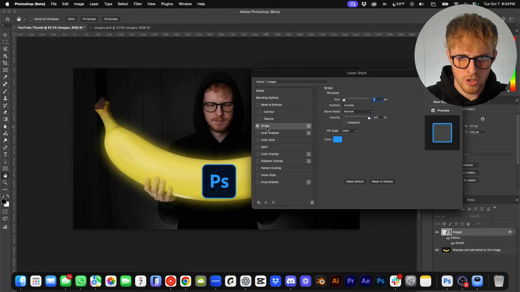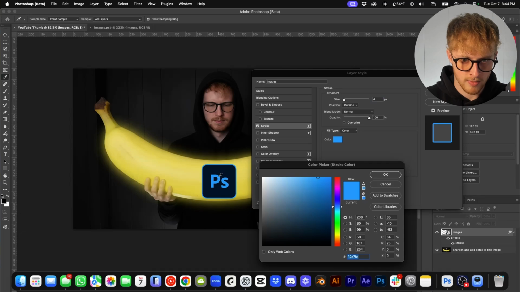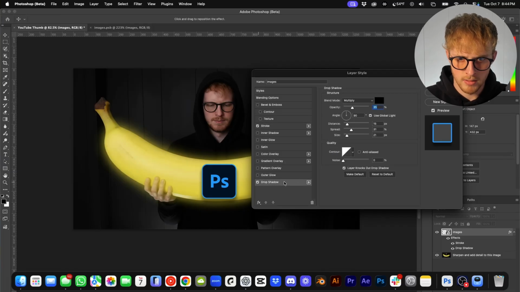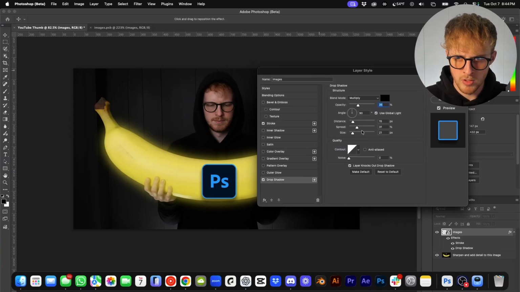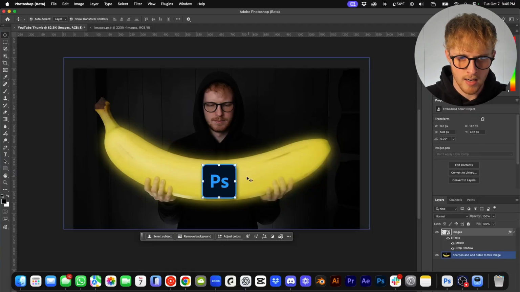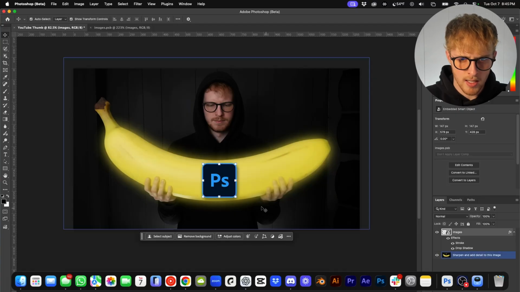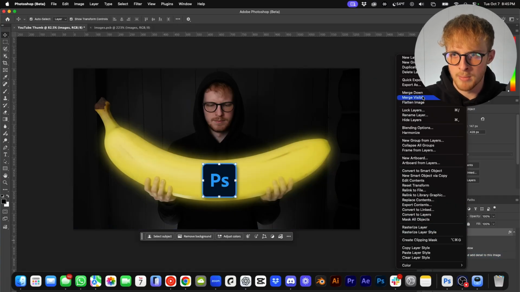Let's throw on a stroke. That stroke looks solid. Let's actually use that. Let's definitely use that color. And then what we're going to do is also add a drop shadow. Definitely. Let's see if we can move this drop shadow a little bit. Let's change the angle. I think that's solid. Maybe the distance should be as far. I think that's good right there. Let's see if we can move this up a little bit. I think that's perfect. And then we can come back over to blending options.